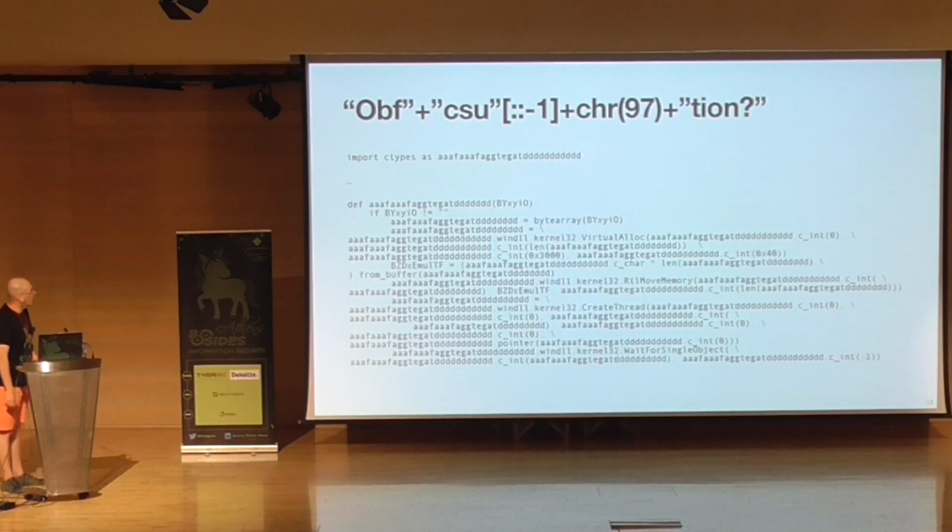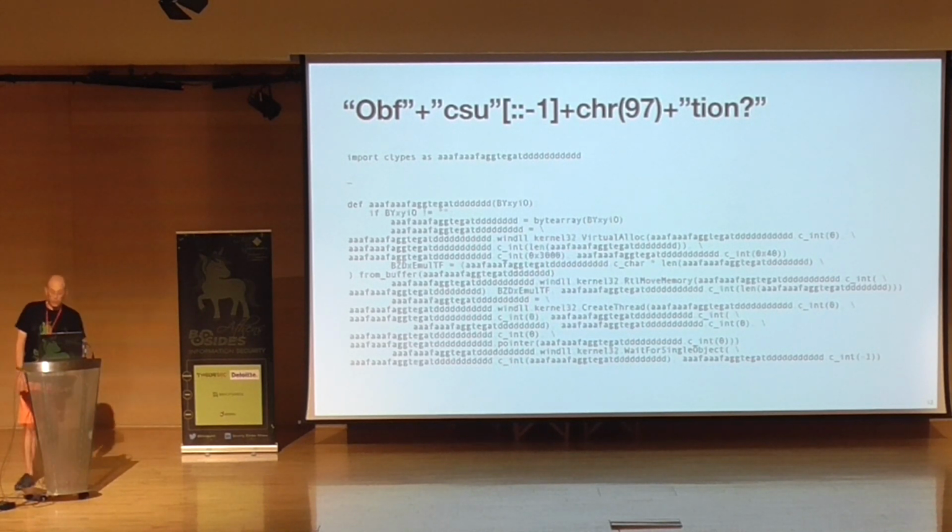This is an example which is pretty unreadable. Well, unreadable. The first time you see this, basically your eyes will cry, but you can really spot interesting information. Here we have an import, and the import has been imported using a very nice name, and then you see the class, variable names, functions, everything has been obfuscated, but you can already see some interesting strings. ctypes windll can do VirtualAlloc, pretty cool. RtlMoveMemory, WaitForSingleObject, CreateThread. So basically, this simple piece of code will inject shellcode into memory, and trigger a new thread.